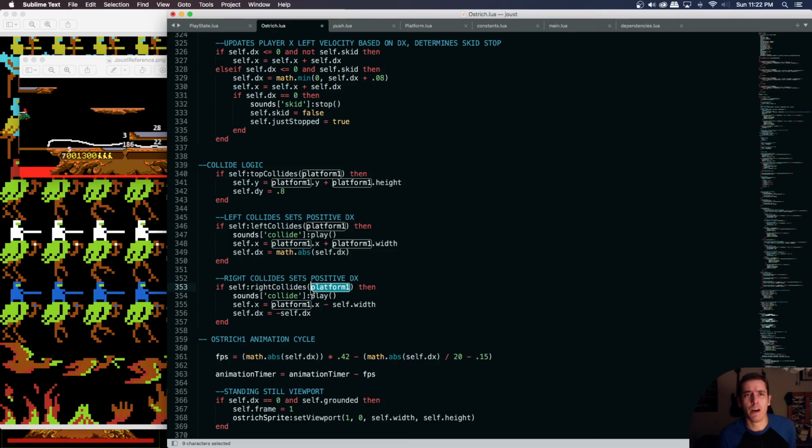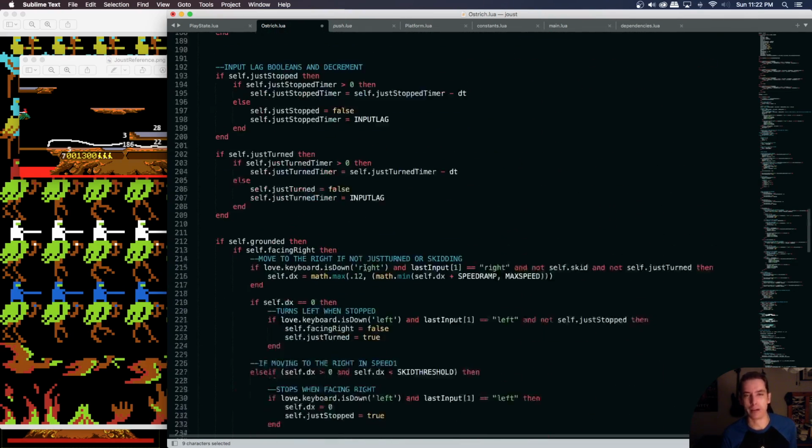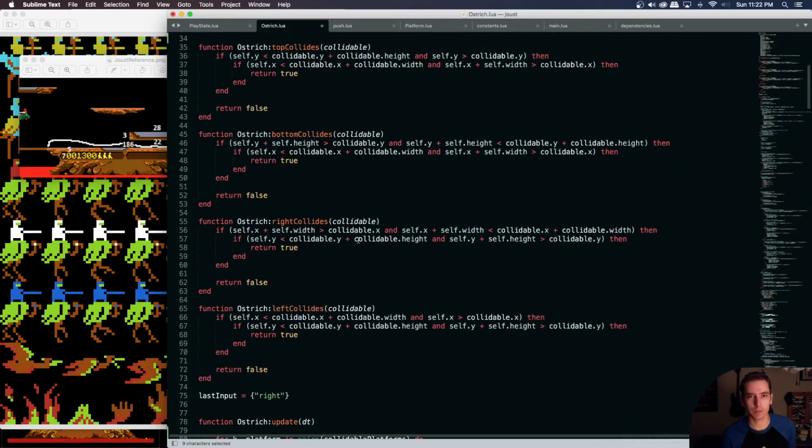I think to be safe, I'll have to update these. Actually, I think it's fine to keep the parameter called collidable because it takes in a collidable, but we need to specify right collides platform and left collides platform and top and bottom collides platform, because right collides could also be with an ostrich.